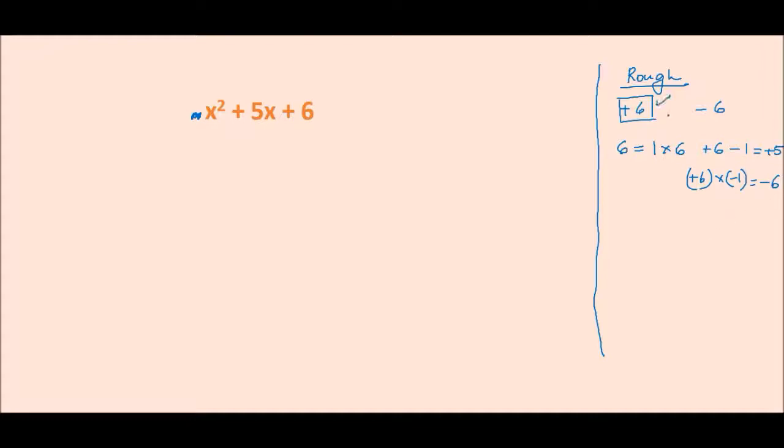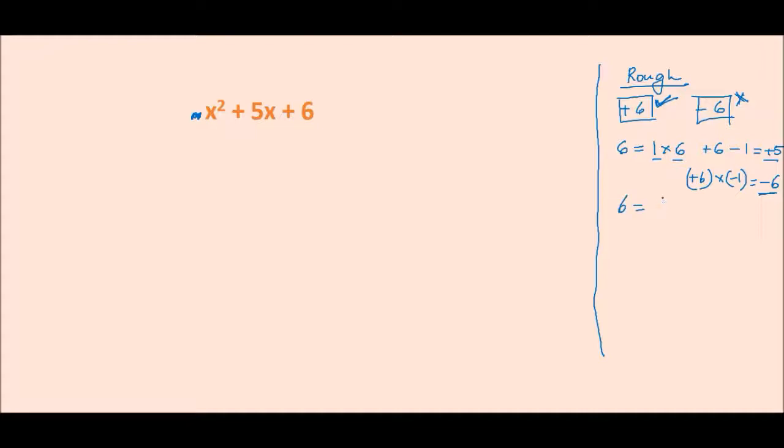But we have to get a plus 6 and not a minus 6, because the product is a plus 6 and not a minus 6. So we cannot take these two factors. We will be getting the plus 5 if 1 is subtracted from this 6, but plus 6 multiplied with minus 1 will be giving us a product of minus 6. But we are having the product of plus 6. So we cannot take these two factors.